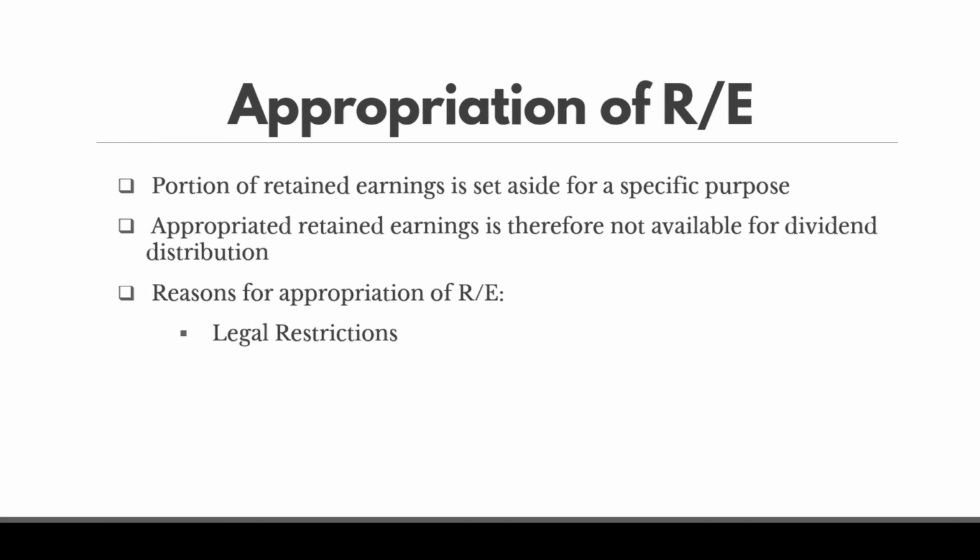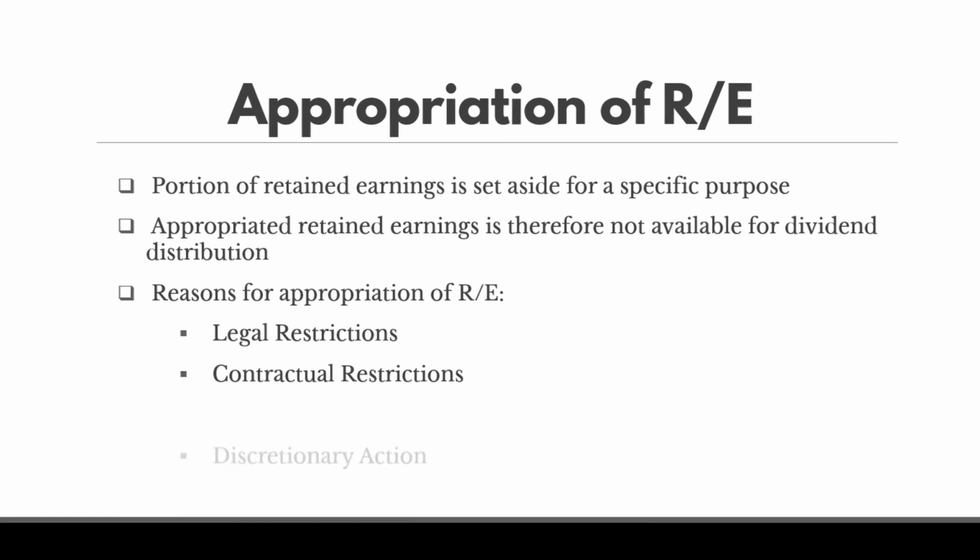Next, another reason can be because of contractual restrictions. So dito naman, kaya ka nagkaroon ng retained earnings appropriation kasi required ng isang contract. So pwedeng contract mo with a lender or with a creditor. Nakasaad sa contract nyo nung nangutang ka na dapat magtabi ka ng certain portion of retained earnings mo for them. So that is their protection para in case na malugi yung kumpanya, may hahabulin yung creditor mula sa'yo, which is yung tinabi mong retained earnings.